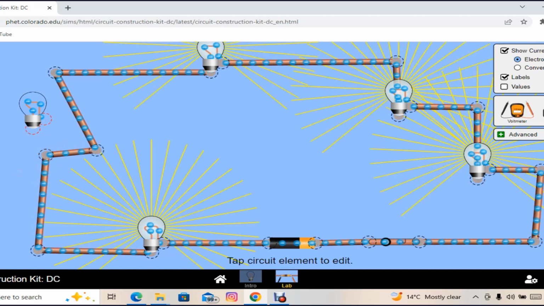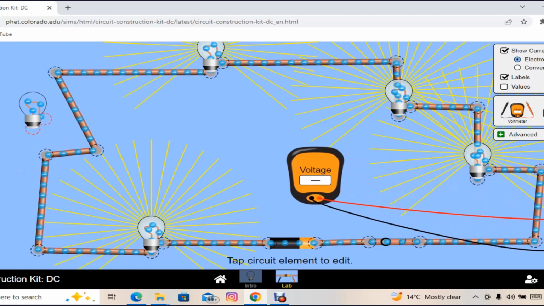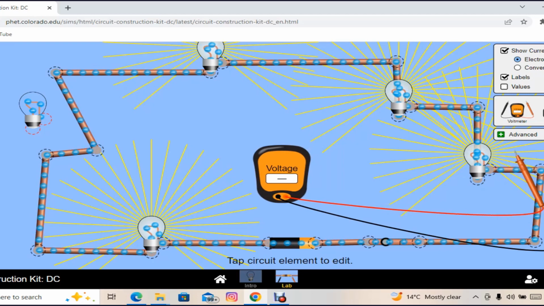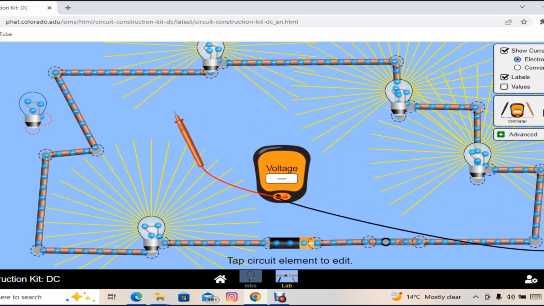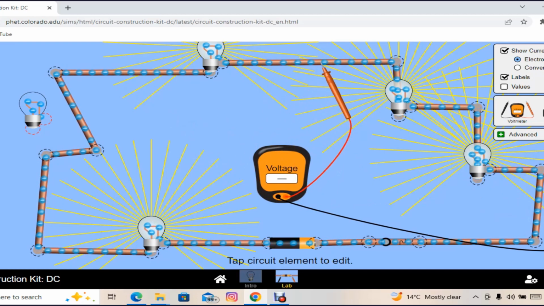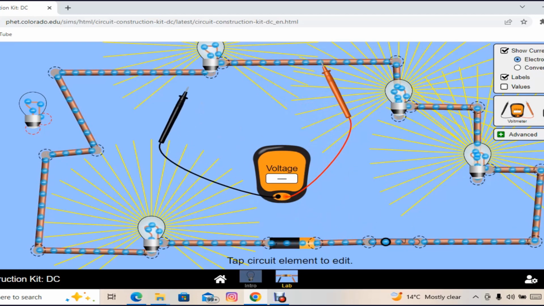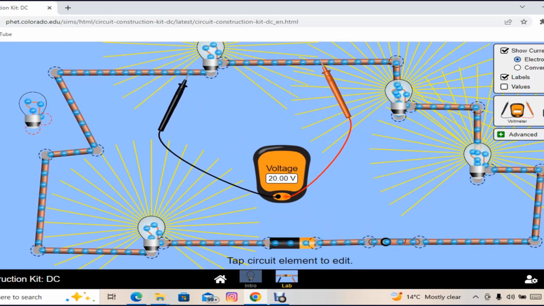Now what happens to the households? They are shining brighter again, the way we saw them in the beginning. Let's test that theory again. Let us see if they are back to the 20 volts that we saw in the beginning. As we can see, now because there are 4 households sharing the 80 volts, they are back to 20 volts. So that is how load shedding is implemented.